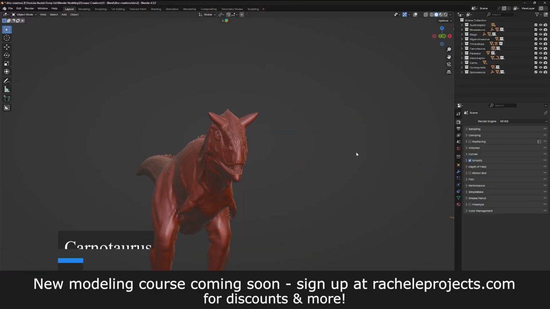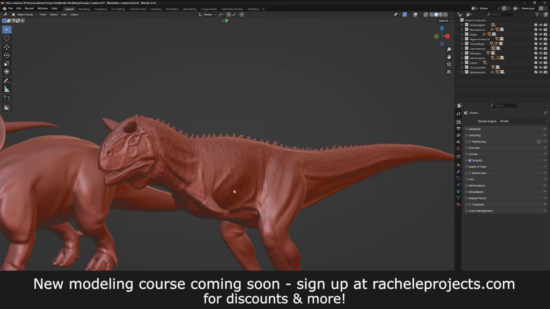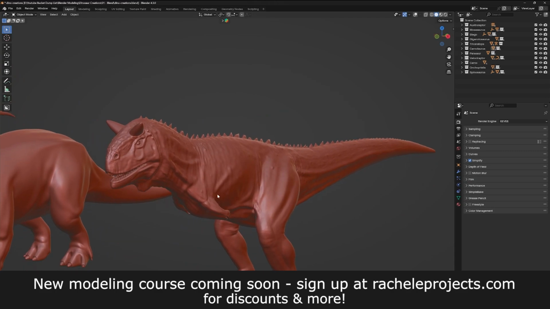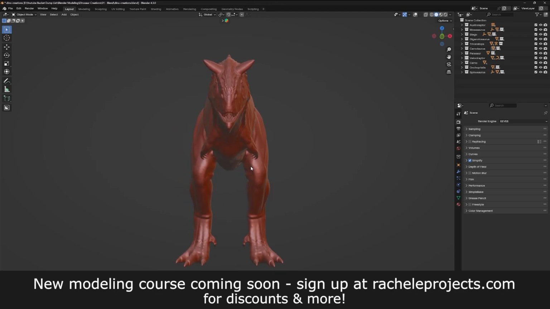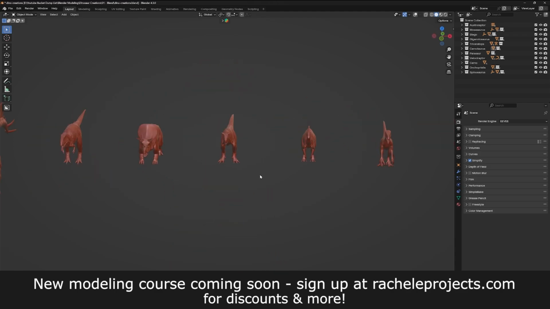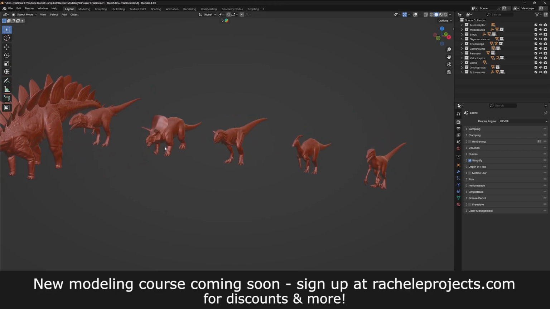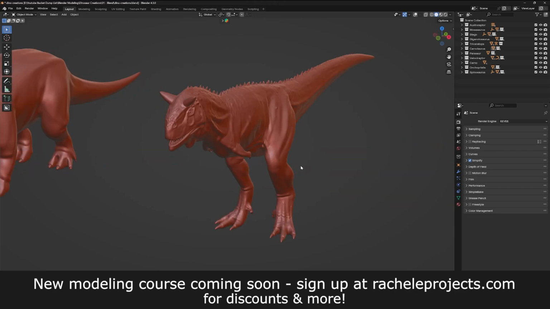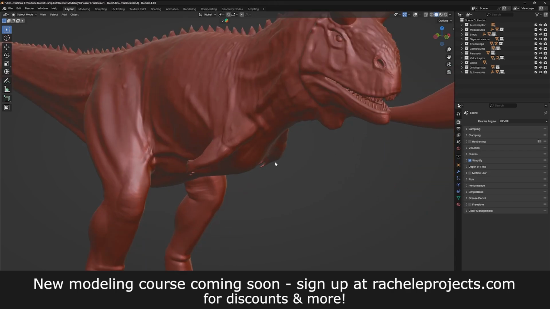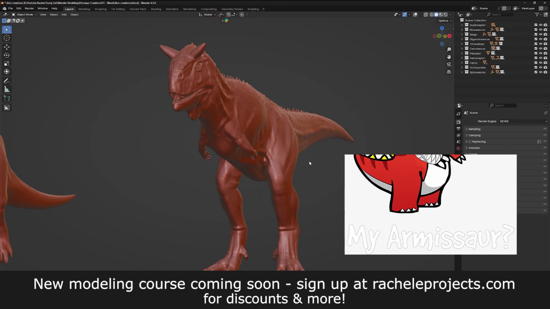Hopping over to my Carnotaurus. When I imported this, it was under Carnotaurus 2021. It's been 3 years since I've been using Blender, so this is my earlier work for sure. Also, keep in mind the sizes. I was not modeling to scale at all, so you can start seeing where I start doing that, and that's over towards this side. But the little Carno definitely looks like his arms were broken. Poor guy or girl, whatever.